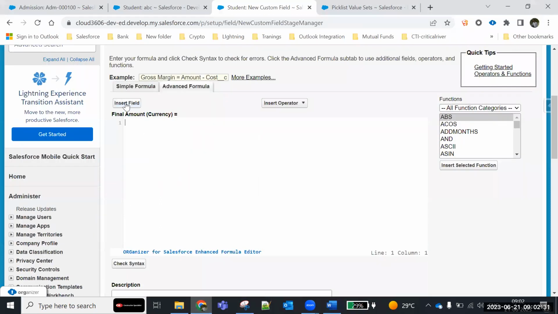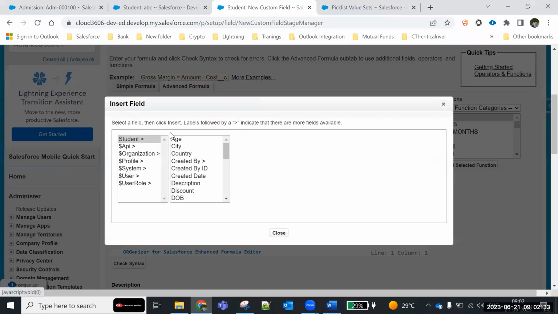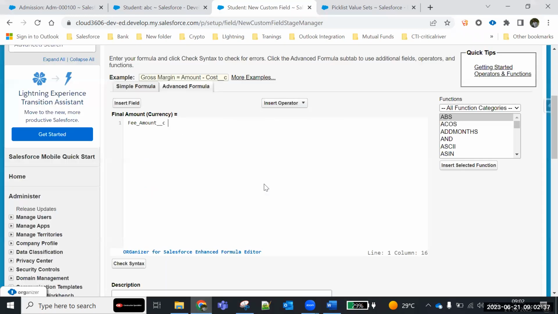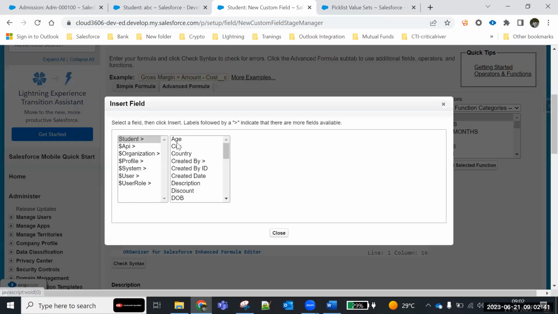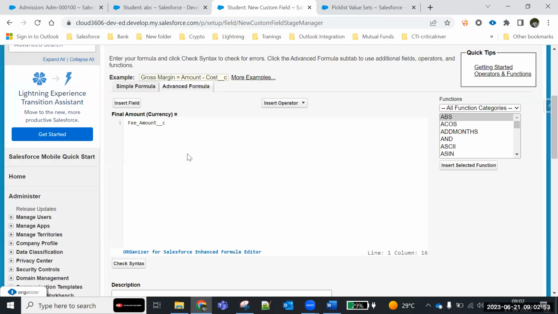Now what I'll do, insert field, fee amount. My amount is a currency field, right? And then discount is a percentage field by default. Percentage field means I don't need to give 20 into 100, I don't need to give that.